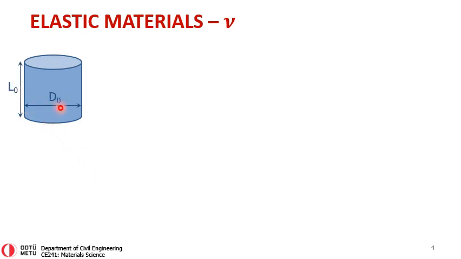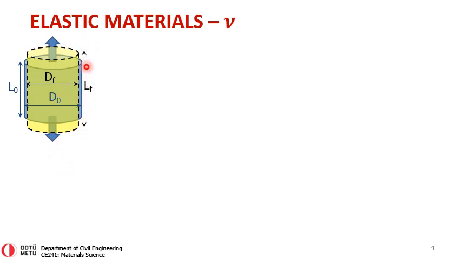that has a diameter of d0 and a length of L0, let's say. And again, we are pulling it longitudinally, so we are subjecting this rod to a uniaxial tension test. If you were to subject that rod to these tensile stresses, it will deform, and the deformed shape will look like that, with a final length LF. And as you can see, along the transverse direction, perpendicular to the load axis, there is some sort of shortening. Therefore, it shrinks in the transverse direction.